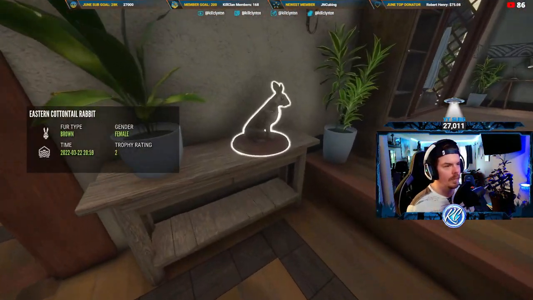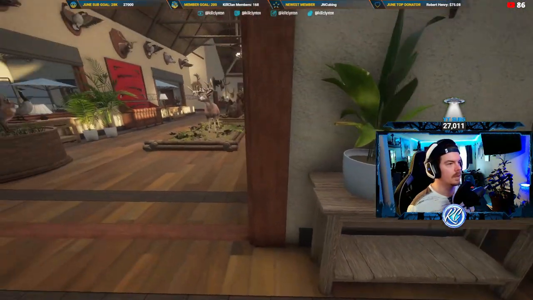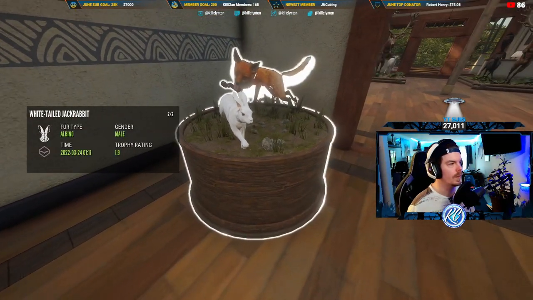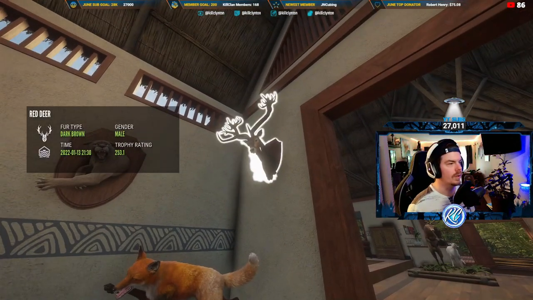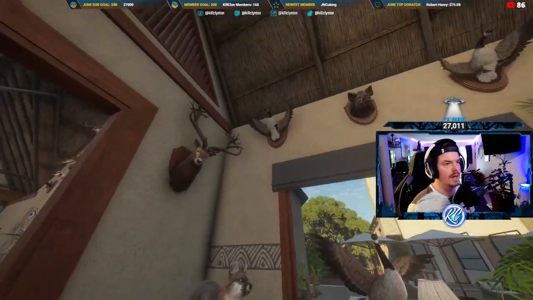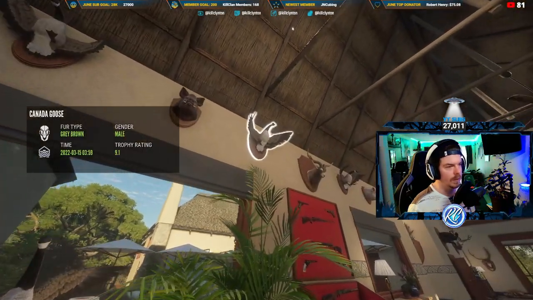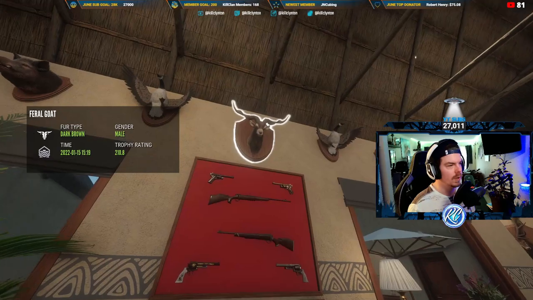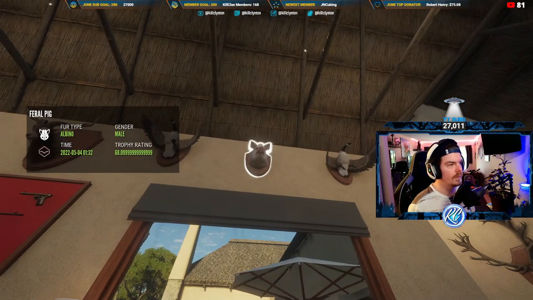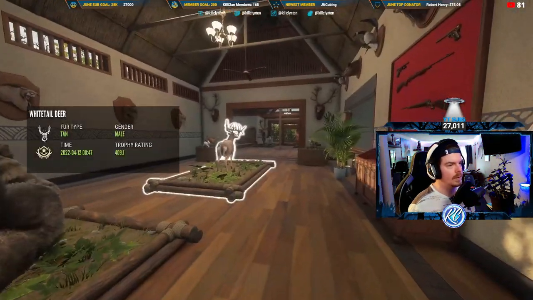What's that right there? There's a diamond eastern cottontail rabbit. It's got all the diamond rabbits. Love to see it. There's a diamond red fox with an albino whitetail jackrabbit. There's another diamond red deer and another diamond red deer. And there's a diamond gray fox. Up here, we've got a diamond goose. We've got a diamond feral pig. We've got a diamond goose, a diamond feral goat, a diamond goose, a feral pig from when they've been rare.